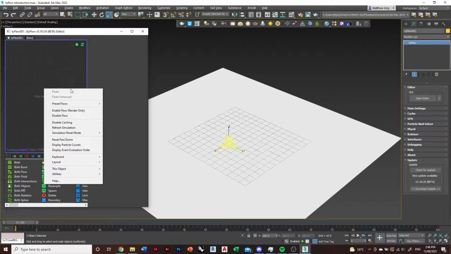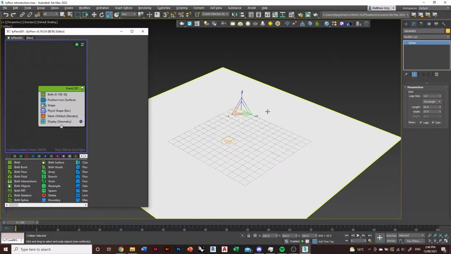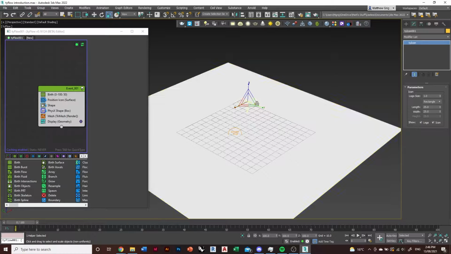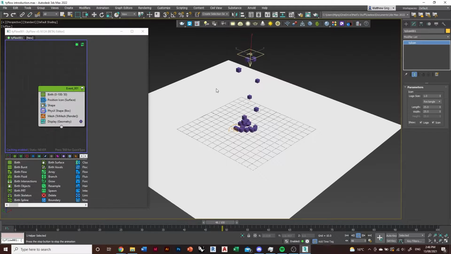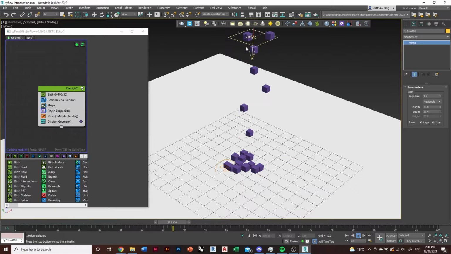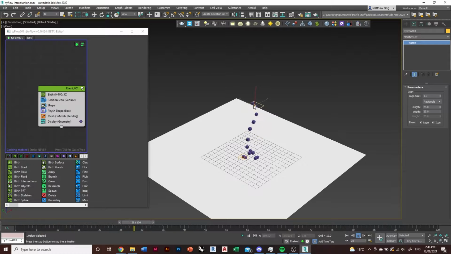When we right click into this little space here, we can click onto something like the physics flow, and this creates a kind of a hole where if we play, it simulates blocks falling out of that little kind of black hole area, and we can lift that up and simulate it falling from a higher height.